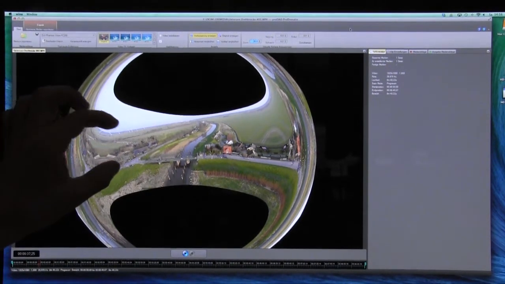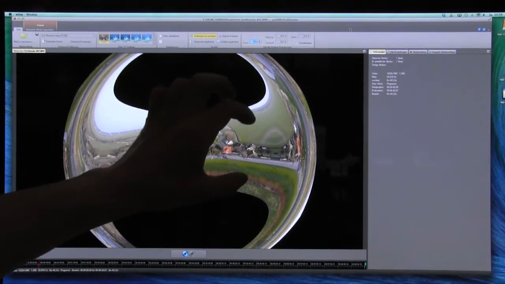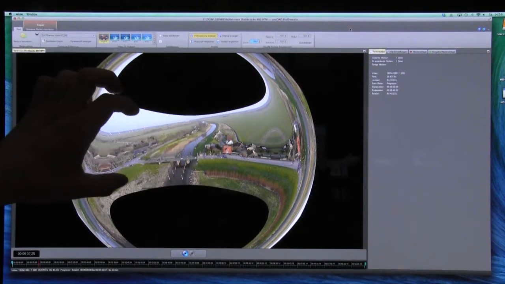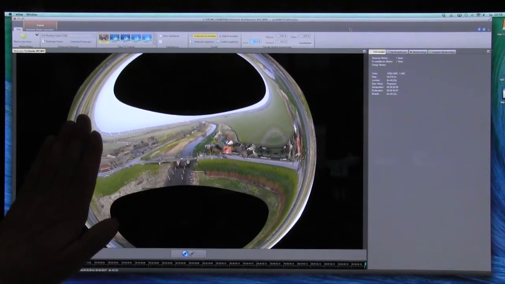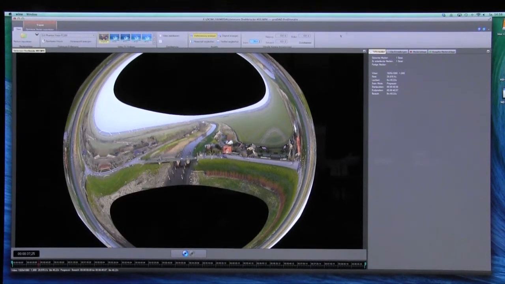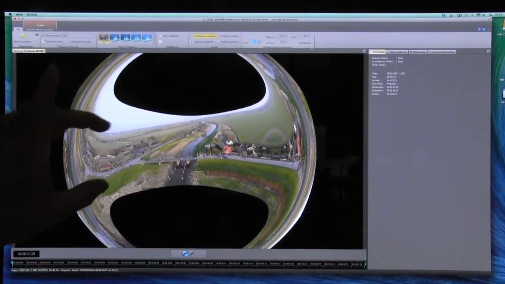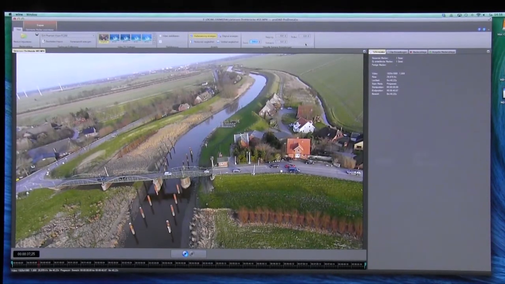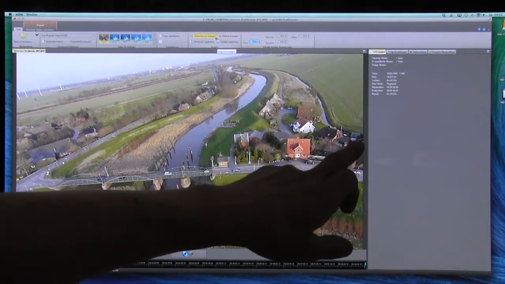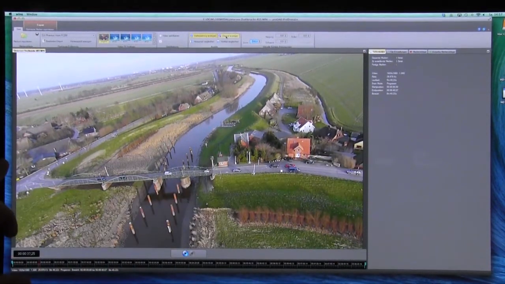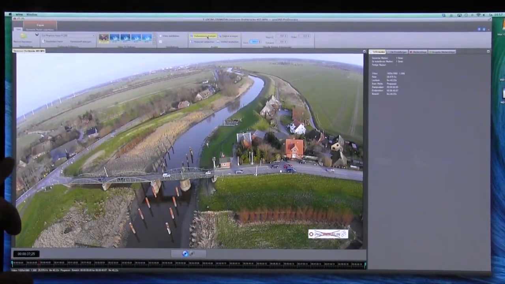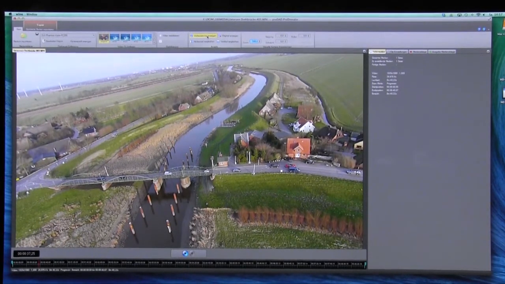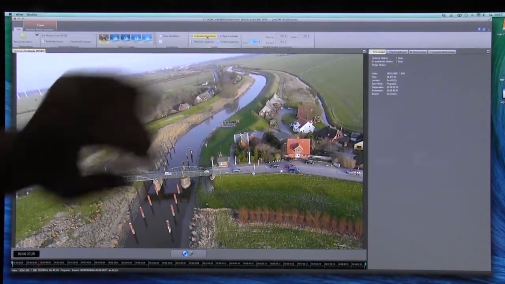This part in the middle is almost perfectly corrected, but the part on the right and left side is not perfect. So that's the reason why they cut off a little bit, and that's the reason why you get a picture when you take the correction where on the left side and on the right side some parts are missing.